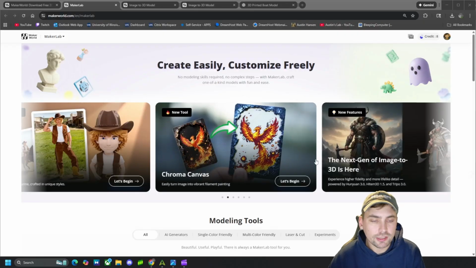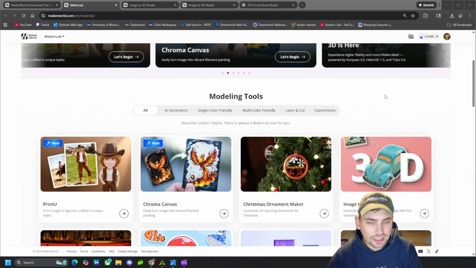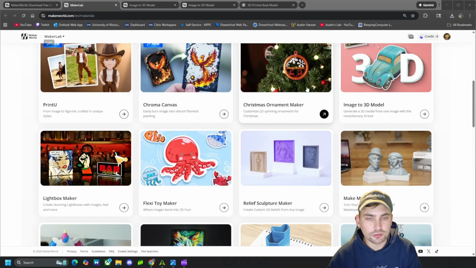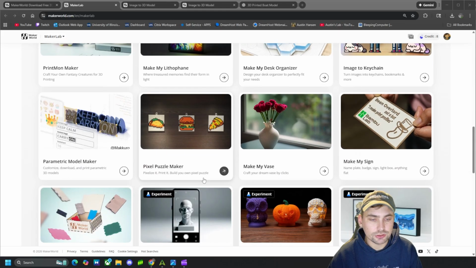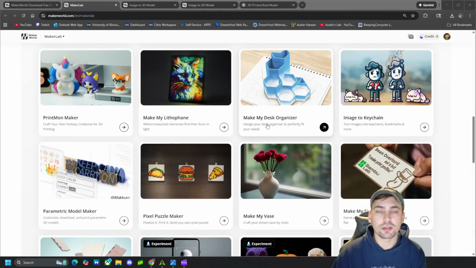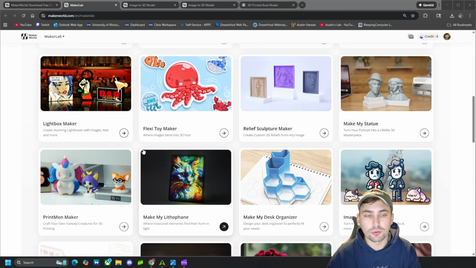So like I said earlier, all of these basically function the same as those last two models that we just looked at. So you upload a picture or you type in the text or drag and drop the images that you want in the picture that you're going to customize, whether it's this one, the Make My Sign, the Make My Lantern, the AI scan or whatever. Just follow the prompts it gives you, give it what it wants, type in what it wants you to type in or what you want to type in. Customize it how you want to customize it, and that's what these apps are for, for you to customize models yourself without having any 3D modeling experience whatsoever.